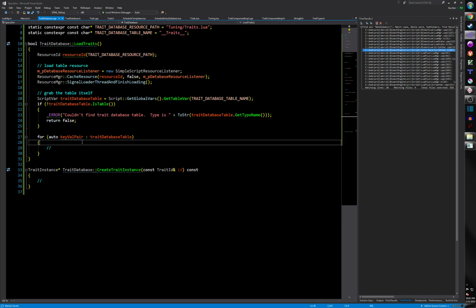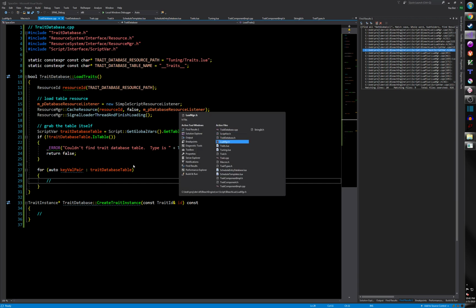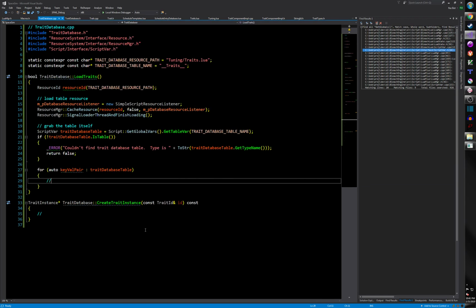Okay, back to this. So I'm going to loop through this table, which is kind of nice that I can do this. So this is actually going to create a type called a table iterator key value pair. And so the key value pair is going to have the key and the value. So if we go back to this table, traits, key, and then the value is the next table itself. So now what I want to do is I want to basically say m trait definitions dot m. Well, I might just generate it.